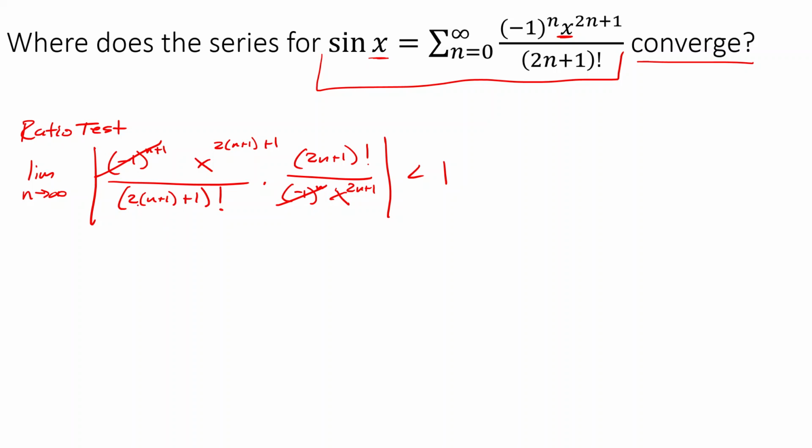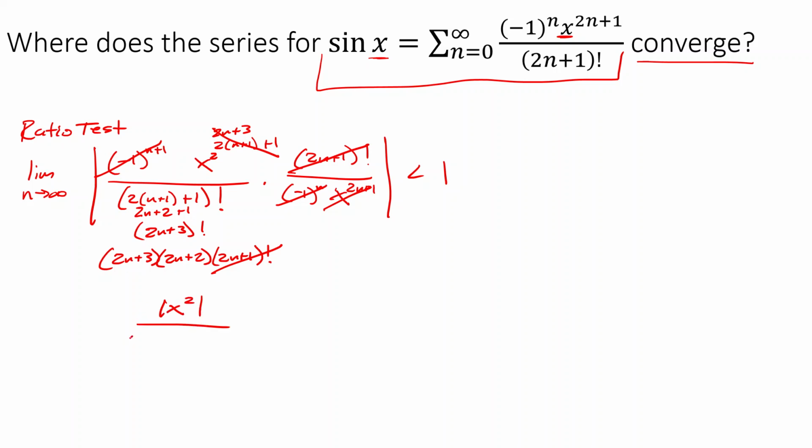If we distribute this 2, that's going to be 2n plus 2 plus 1. So that's 2n plus 3 factorial, which will be 2n plus 3, 2n plus 2, and then there's 2n plus 1, which matches the term up here, so we can stop writing out all the terms and just say factorial, and those will cancel. The x to the 2n plus 1 down here is going to cancel with that. And then we have 2 more x powers on the top, so it's going to leave us with just x squared. All right, so we'll have x squared, technically an absolute value, over 2n plus 3 times 2n plus 2 is less than 1 as n goes to infinity.